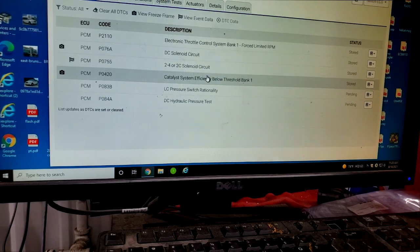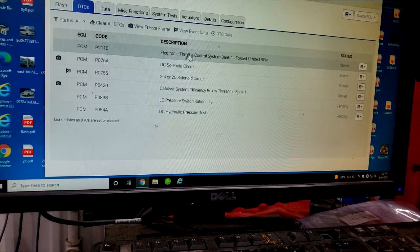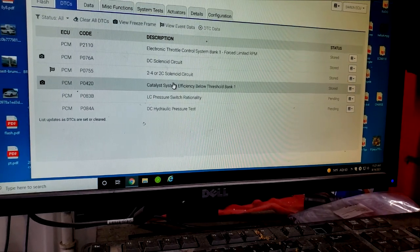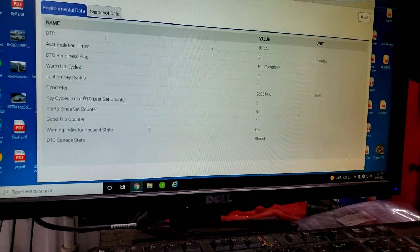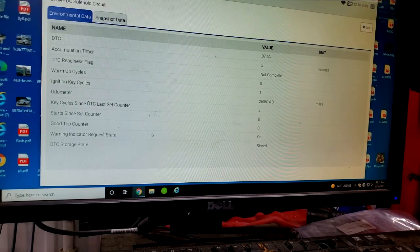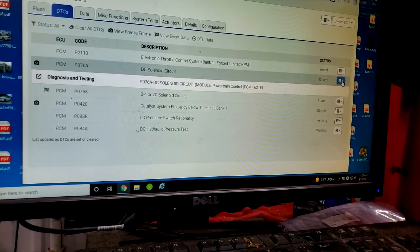And I'm aware I need a cat, guys. Cat converters are expensive on this model. I just haven't gotten around to it yet, and I'll figure this out. But my main issue is get the car going, get it shifting, okay, so she can get back on the road. Now, basically, guys, yes, I'm a big fan of diagnostics, don't get me wrong, but I want you to understand something. I said this before, I'll say it again, this is my personal car, okay? So there are going to be some things I'm going to do that I highly recommend you not do.